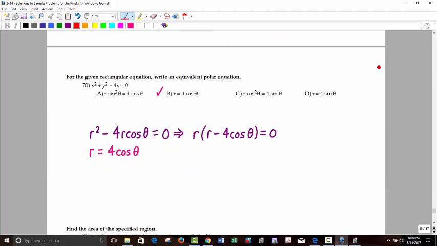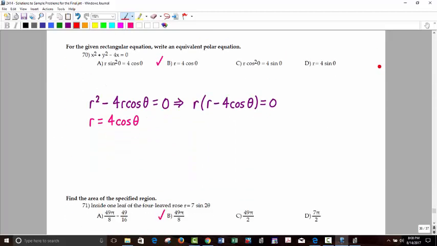Now we're going the other way. Now, one thing it doesn't say here, but we're eliminating, I think it would be obvious also that we don't want r equals 0. That doesn't really accomplish much, so we would lose that solution. So here's what I'm going to do. I'm going to use the conversion. I'm going to say x squared plus y squared equals r squared. 4x would be 4r cos theta, so that equals 0.